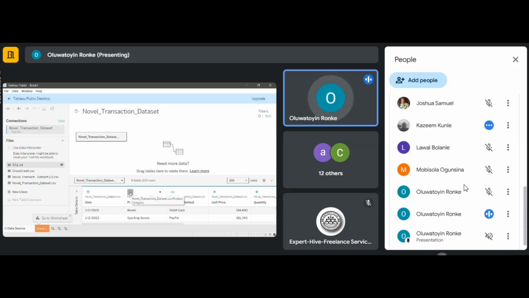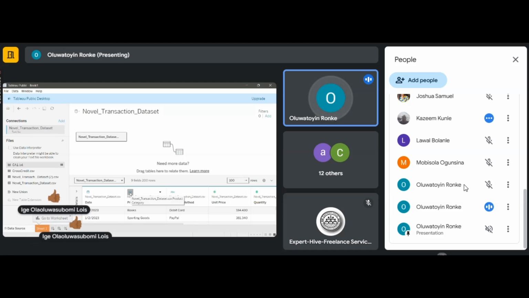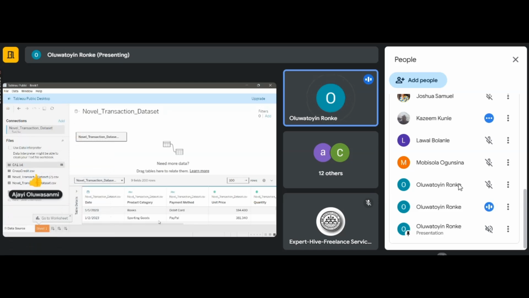Under payment method, we are seeing ABC, which is something like a word. Do you understand? Then under the unit price, we are seeing something like a Naira sign, a currency sign, right? Okay.